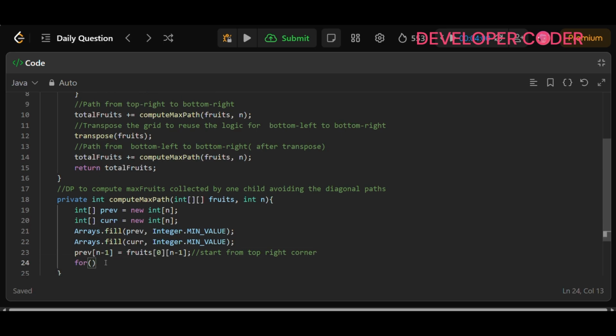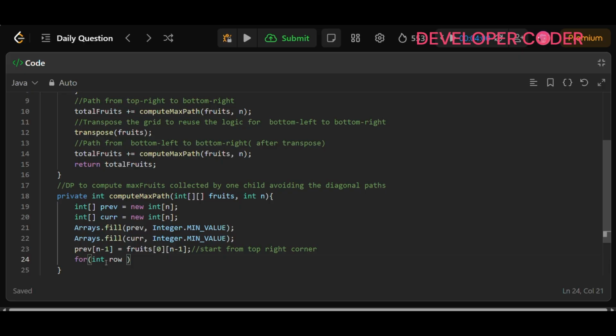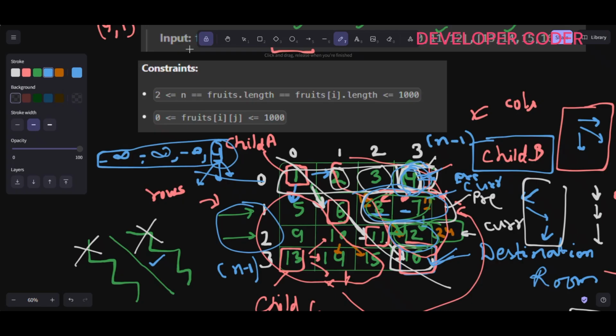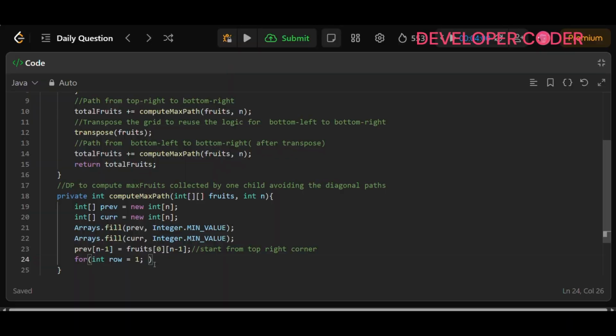And now you already know that my row is going to start from 1, and I have to run until here only. I don't need to check the last one. So last one is nothing but n minus 1, previous one is n minus 2. I have to run my rows until here only. I have to check this row only. So I can say less than n minus 1, right?